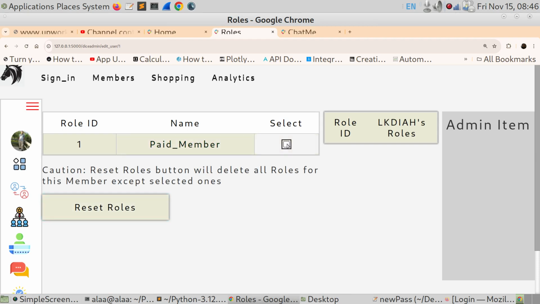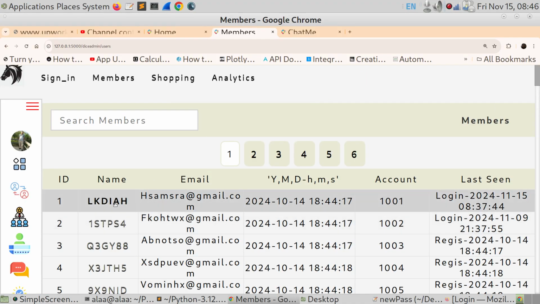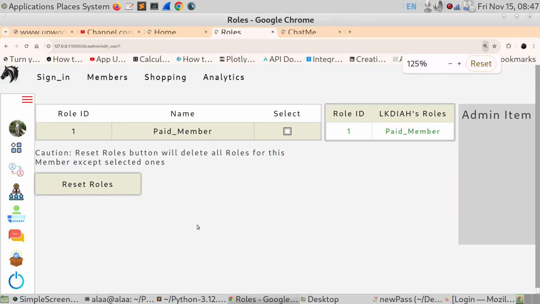So we have to assign this role to the user who is authorized to edit the chat group. Excuse me. Here we may need to add something, or that could be taken off.